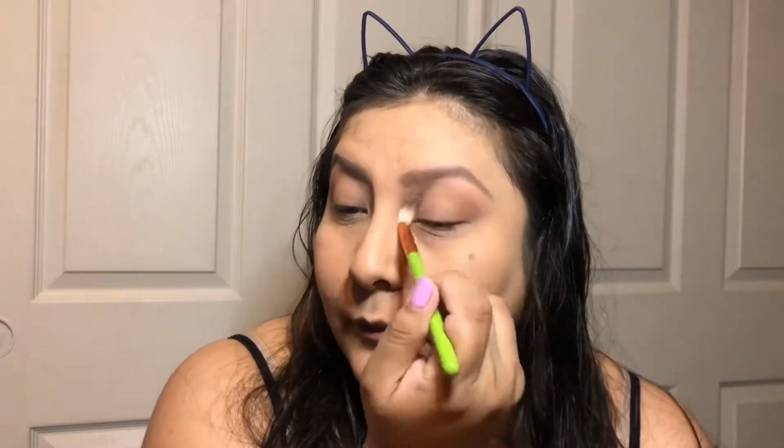So next, I want something not too dramatic, because it is for the day we are going out today, but I don't want to look like those ladies who have a ton of makeup on. So we're going to go with this color right here, Hide and Seek, and we're just going to use that as our base color. It's a really nice color, as you can see right here, very neutral tone. Perfect as a base. Now let's go and do the other eye. And as you can see, I focus on the corner only because I like to have that corner always a little bit darker.